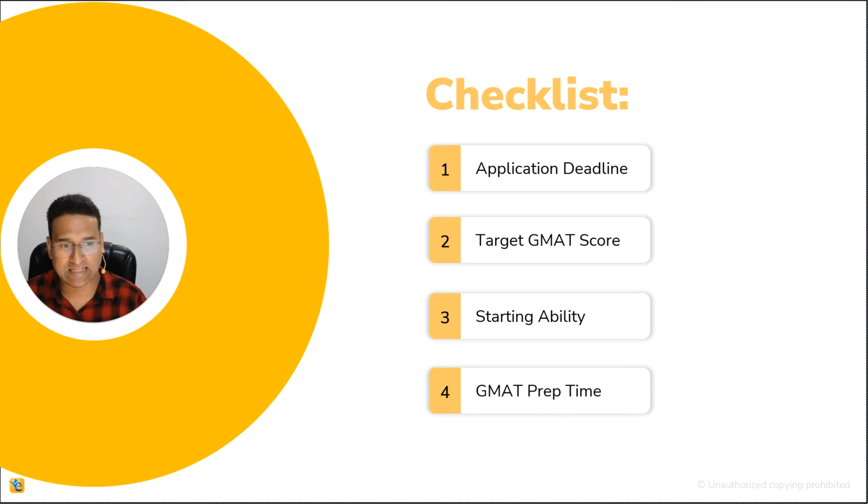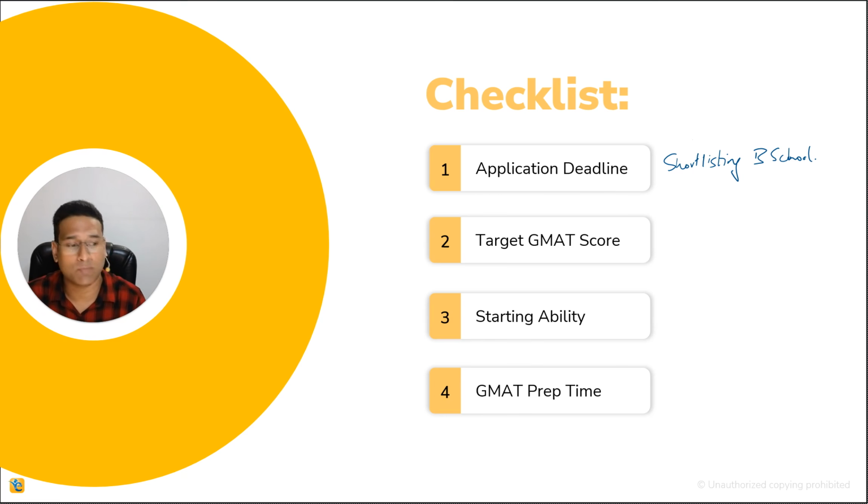As the name itself suggests, this is the date by which you need to submit your application form to a particular B school. This means you need to first finish shortlisting B schools. Now, applying to a B school is by no measure easy on the pockets. But at the same time, you're not going to put all your eggs in one basket. This is why typically students apply to anywhere between 2 to 5, sometimes even 7 B schools.